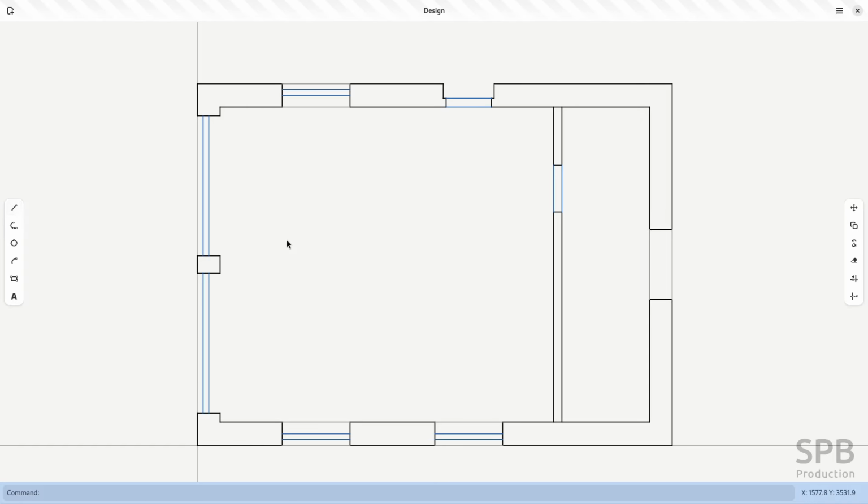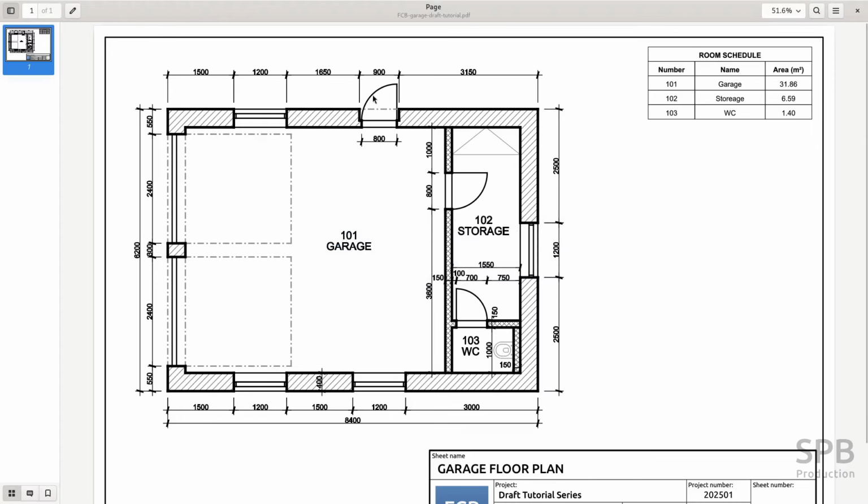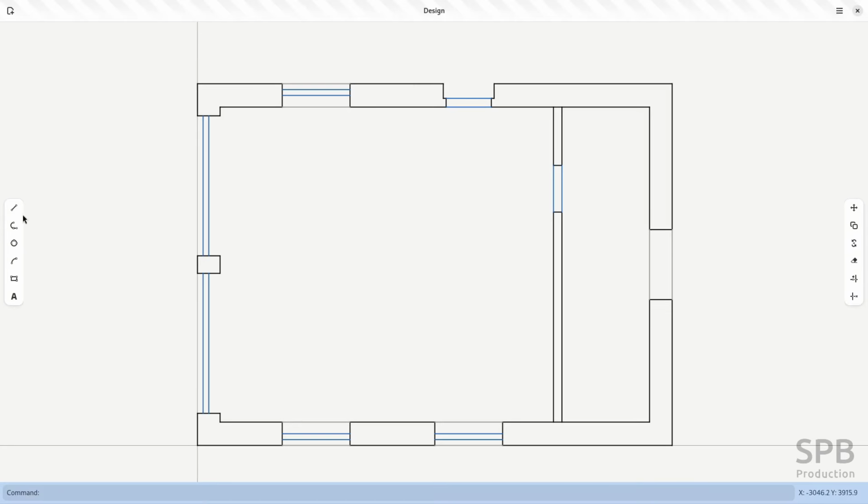And also for the doors, now we will create door leaves. So first I will create this line and then the arc. So I will fire up the line tool and create this 800 millimeter unit long line, and I will do the same here. And now I will use the arc tool, which communicates with me through the command line. So first I will specify the center point, so it will be here. Now the start point, it's here, and then the end point, it's here. So this is how you create arcs.